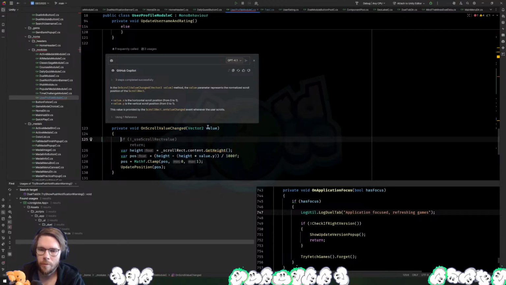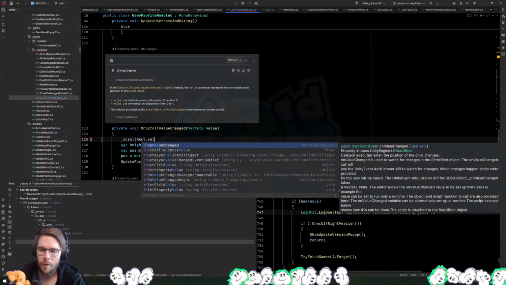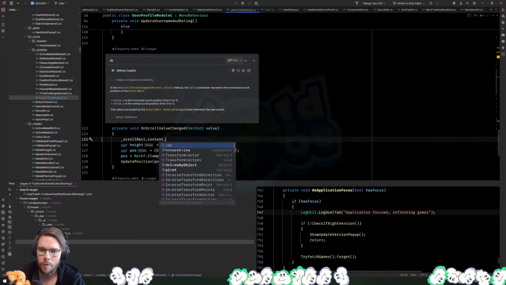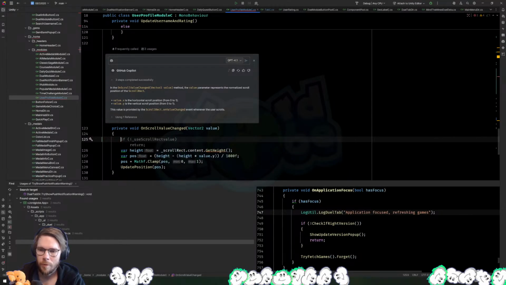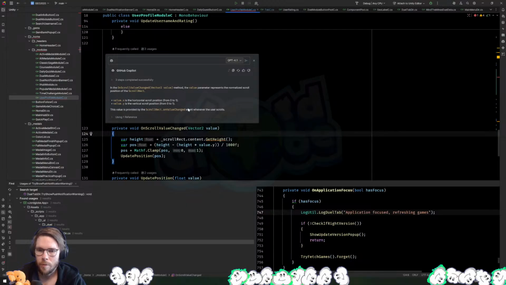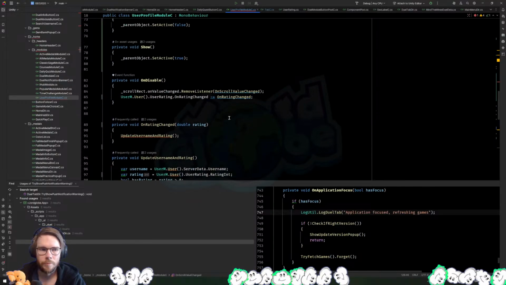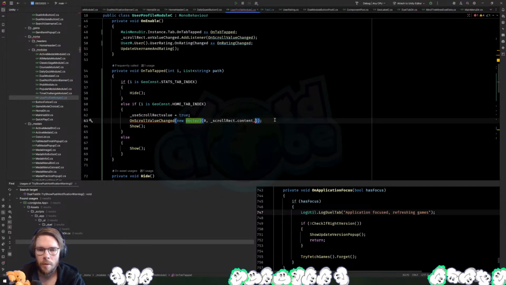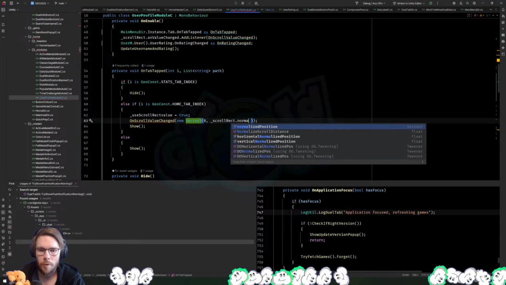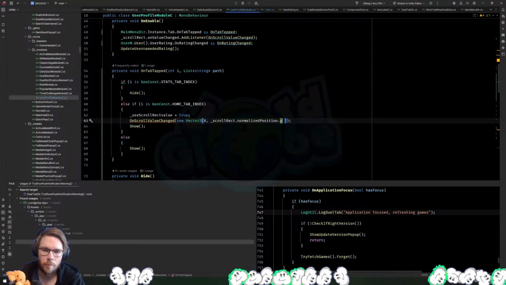So if you do like scroll rect, does it have like a value? Content value? No. The value represents normalized scroll position. That can't be. Oh yeah, it's height times. Yeah, it's the normalized. Oh, good. Normalized position Y.